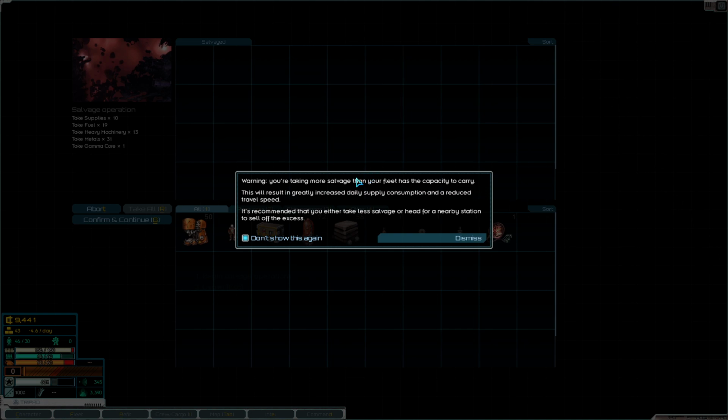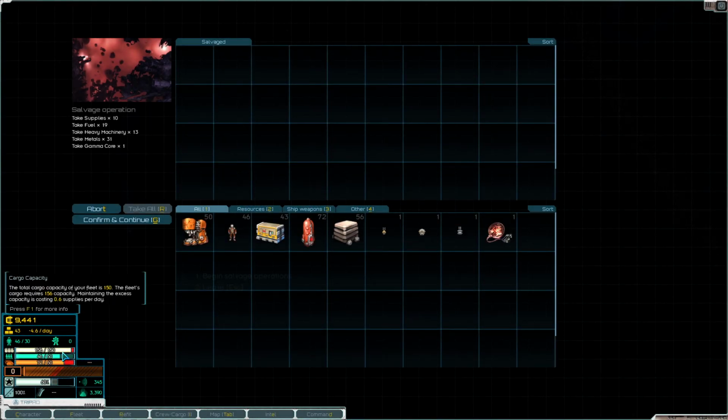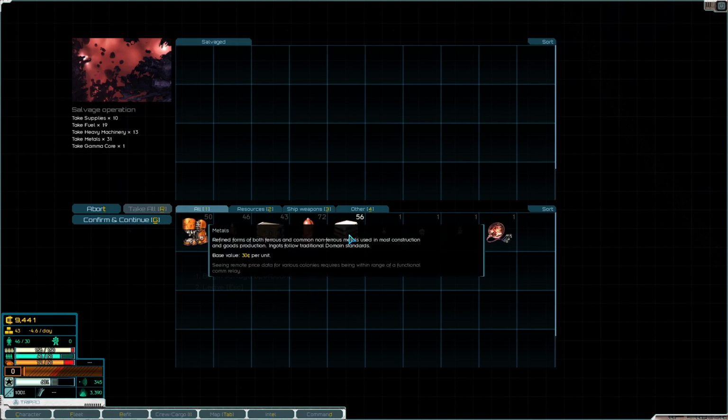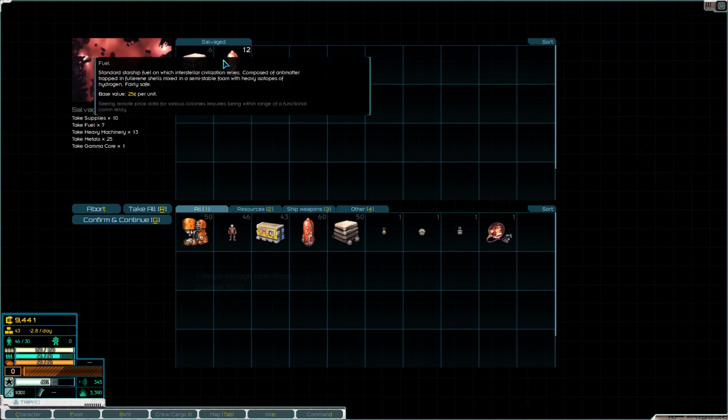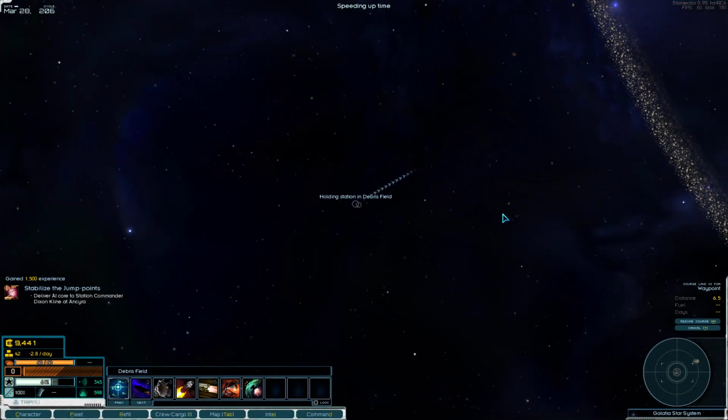Oh, we are taking more salvage than your fleet has capacity to carry. This will result in greatly increased daily supply consumption and reduced travel speed. So if you have more cargo than you can take, then well, it's all over the place, damaging things, making repairs less efficient. So when in doubt, press left control and click on the item which is the least useful or valuable to eject the excess. Same with the fuel. There we go. I'm just gonna leave these here. They're not so valuable anyways, so who needs them?